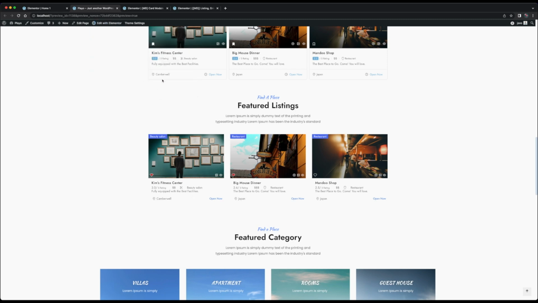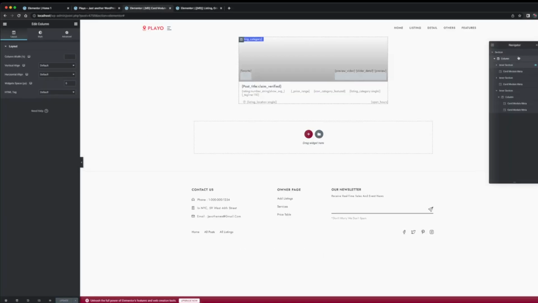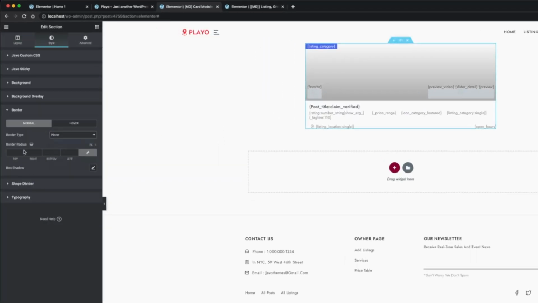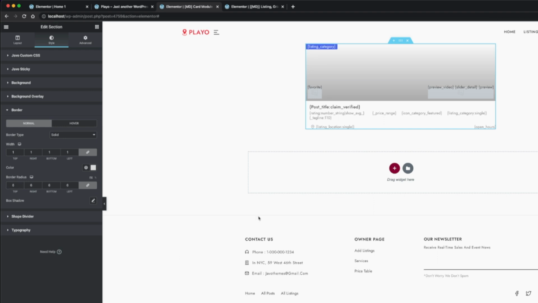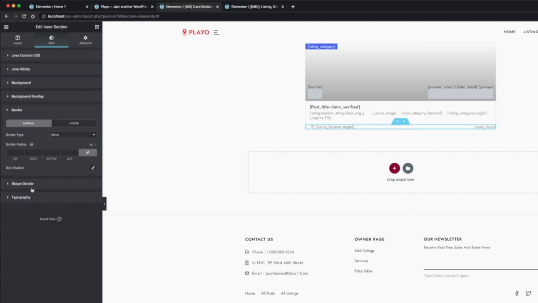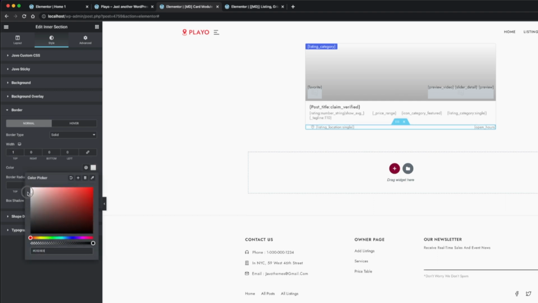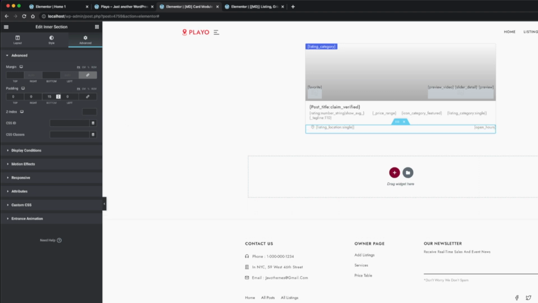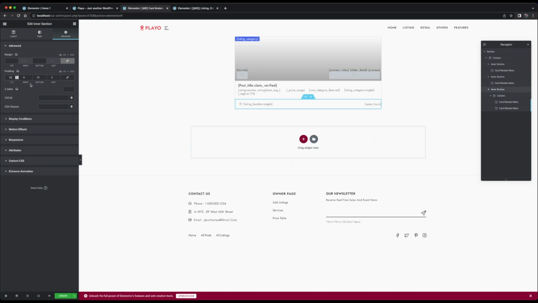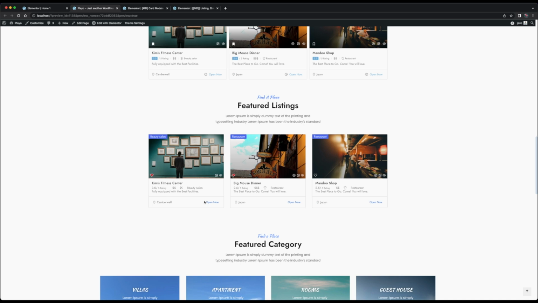Let's add some border here, and let's add a border here, and give them some more space. Okay, it looks so similar.